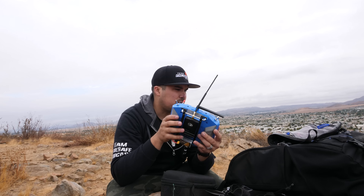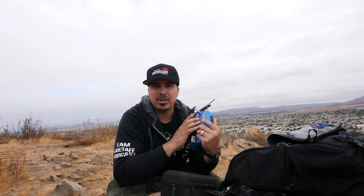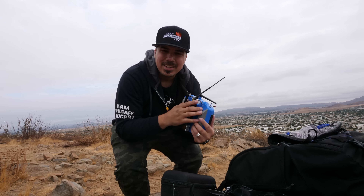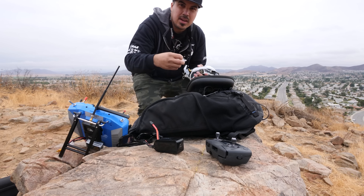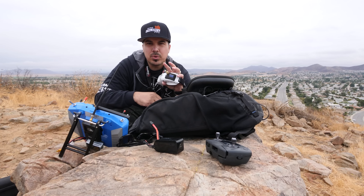Let me get everything hooked up, battery on, and we'll get a good flight going. We'll probably go to the half-mile marker and maybe push it a little bit further. This is all about the steps you should take to learn to fly — whether it's baby steps going only a half mile out — just staying in control and focused on what you're doing and not losing your investment.